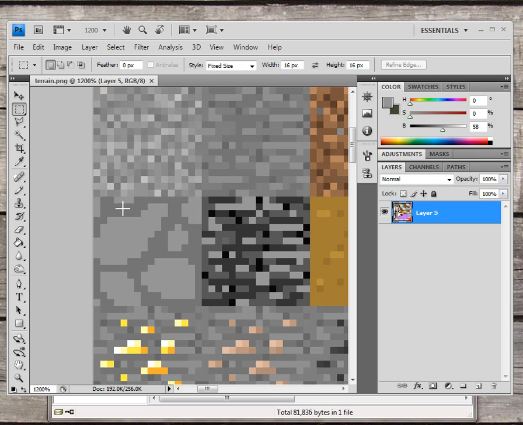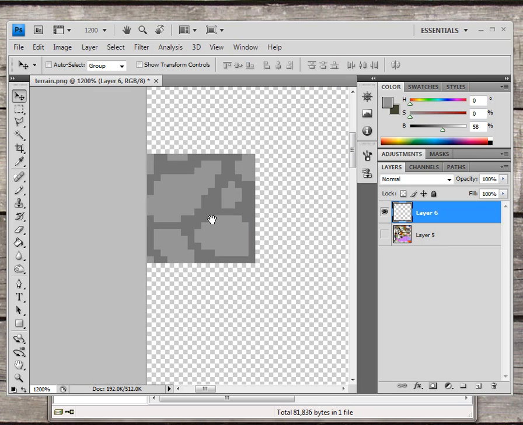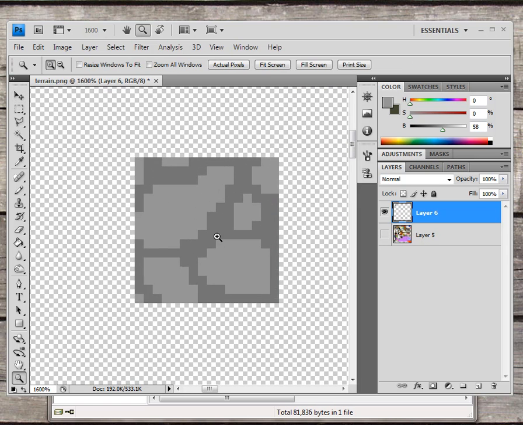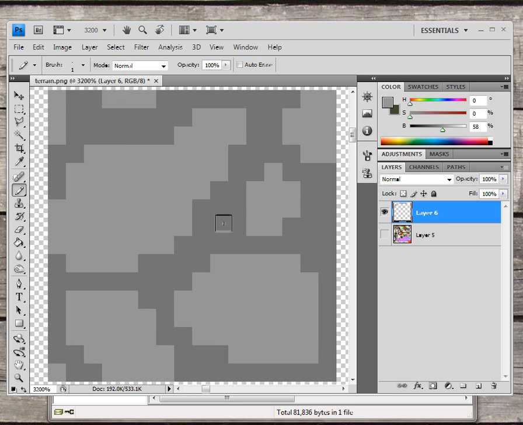Alright, here's my cobblestone texture. I'm going to isolate this. There we go. Now when I work on textures and I start adding details, I like to work on them nice and big. Treat it like a giant 16 by 16 painting or something. You just want to get it nice and big and treat your drawing tools as just large paintbrushes that are kind of cumbersome to work with. But if you think about it in that way, you'll think more painterly about the entire texture as a whole.